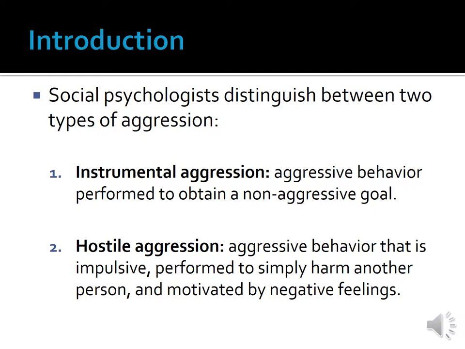An example of hostile aggression is when a person verbally insults another person because of feelings of anger. Why do social psychologists make the distinction between instrumental and hostile aggression? There are two related reasons. First, the distinction highlights that aggressive behavior can have different motivations. The motivation behind instrumental aggressive behavior is goal-based — people perform aggressive behavior to get something not related to hurting someone, such as when a person stabs a woman to take her purse. On the other hand, the motivation behind hostile aggressive behavior is emotion-based, in particular motivated by anger. Also, the distinction calls for different interventions for preventing or lessening aggressive behavior.